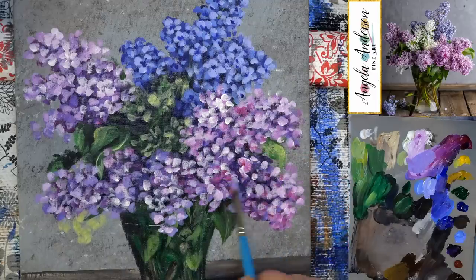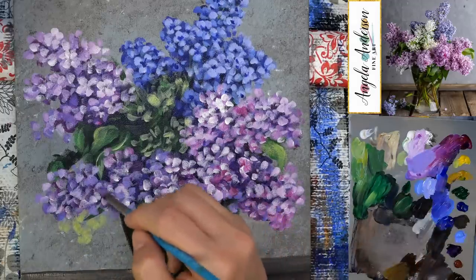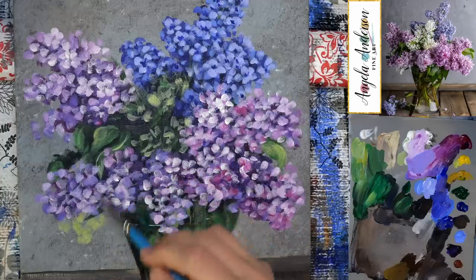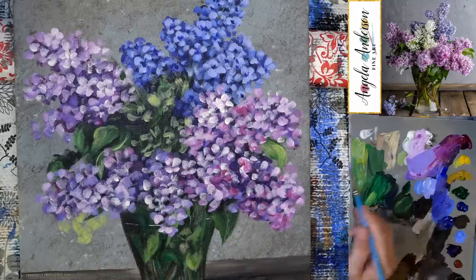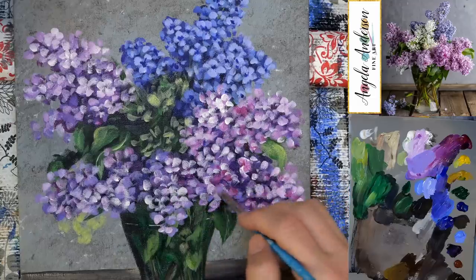Okay. See, just having these dark and light areas will create movement in your flowers too. It'll bring things forward and push things back. So having a really bright area is what's going to pull it straight out at you. So just keep that in mind when you lay in your highlights, to do that strategically.